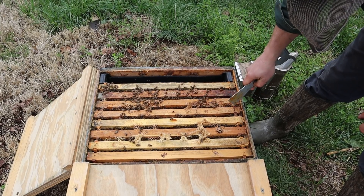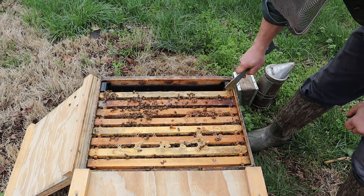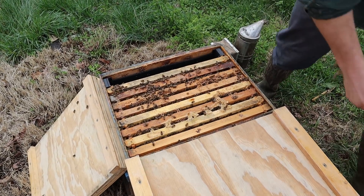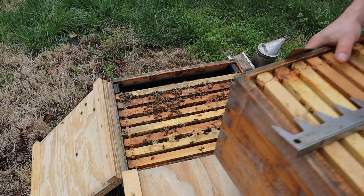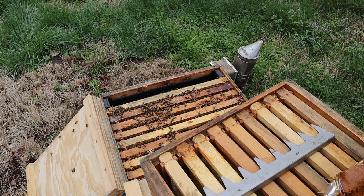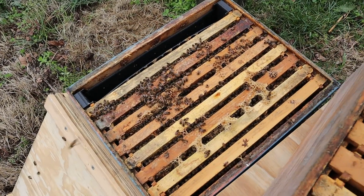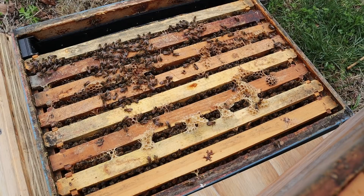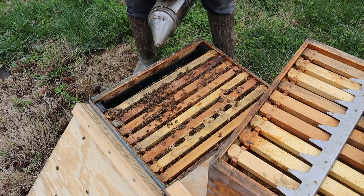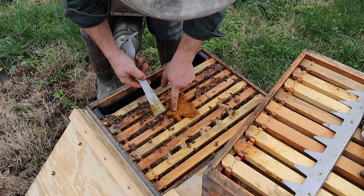So I'm going to straighten these back up. That's really important to do. Just kind of line them back up the way they were before. When you have a frame feeder in there, sometimes it can make it a little bit more odd. Now, one thing I am going to do is throw a dab of pollen sub on there because they might not be able to fly for a few days. I want to keep that queen laying, doing what she's doing. But if I throw in a lot of sugar syrup or something like that, then that can really clog the brood nest. It's already packed. Well, this hive's so good, it's against the law, apparently.